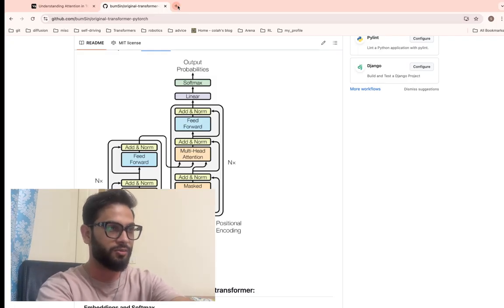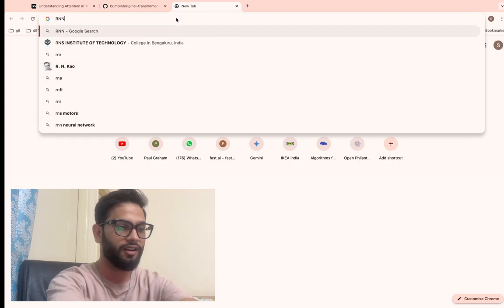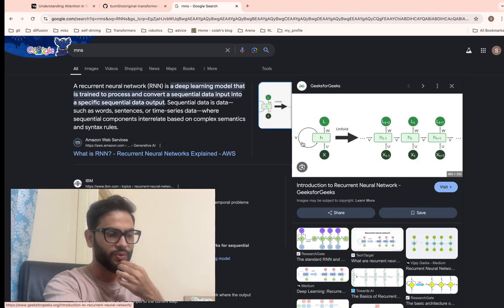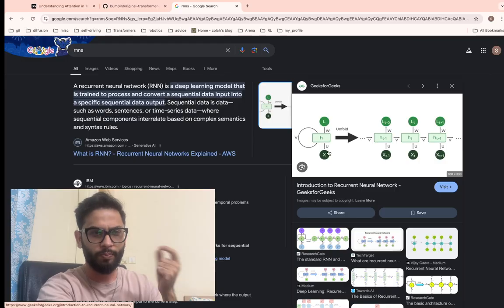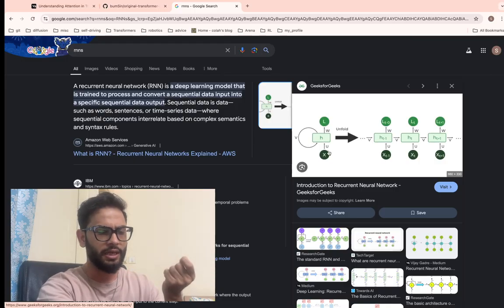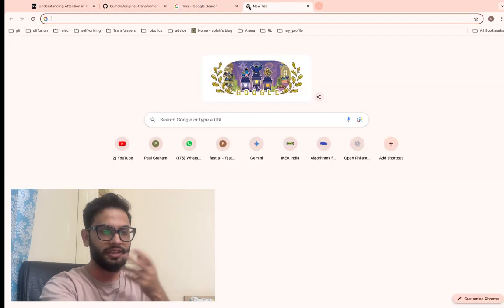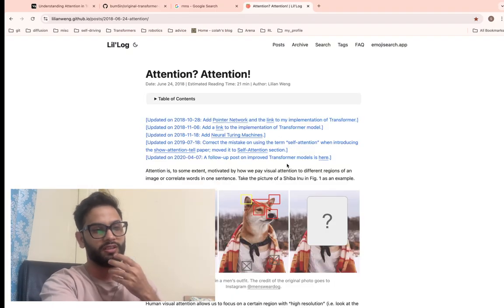Before transformers, we used to have something called RNNs. RNNs were simple neural networks in which we feed word by word, token by token. Every token is processed at a time, and the result is outputted by this part. There are two parts: encoder and decoder. Now, there are obviously a lot of issues with this.